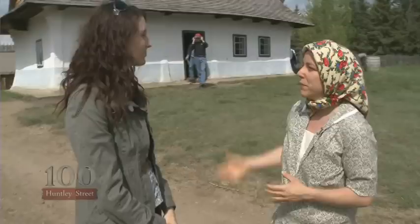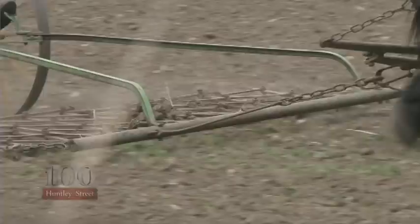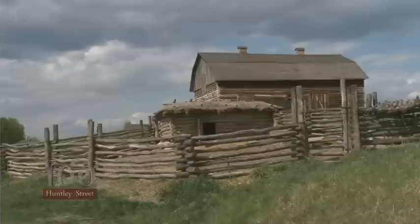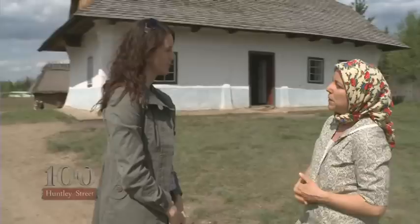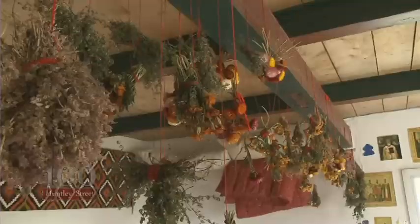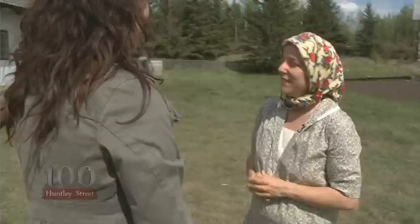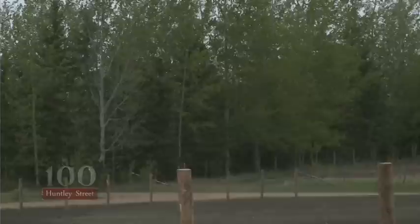This is the Grekel House, and it represents a more permanent home that settlers would build maybe 10 or 15 years after arriving in Canada, and live in for another 10 or 15 years while developing their farm. It's more typical of what Ukrainian settlers left behind when they moved from Galicia and Bukovina. It's got two rooms plus a storage or entry way — an everyday room for cooking and sleeping, and a room called the Voleka Kata, meaning 'big house' or 'great house,' used for guests and special occasions. Definitely a big step up from the sod house — a lot more homey.